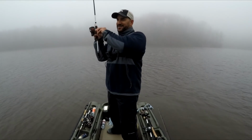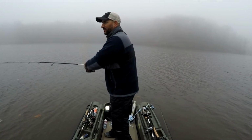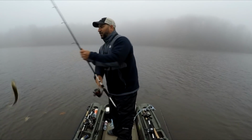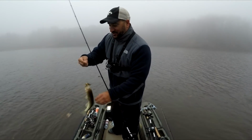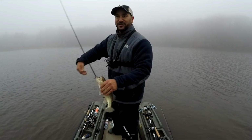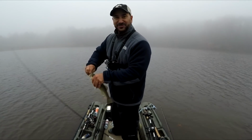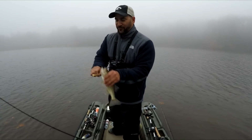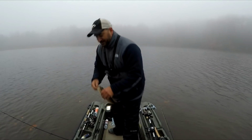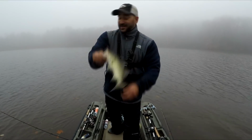All right, guys. Oh, I locked into another one and it's getting dark. Oh, it's getting so dark. This might be it, guys. I'm gonna call it because if you look at the fog around me, this is the darkest. I mean, without a thunderstorm coming in, this is the darkest 4:30 I've ever seen. It is really dreary out here. It's really weird because it's warm. It feels nice. This warm front came in, and it's just an odd day for early December, guys. It's been awesome.